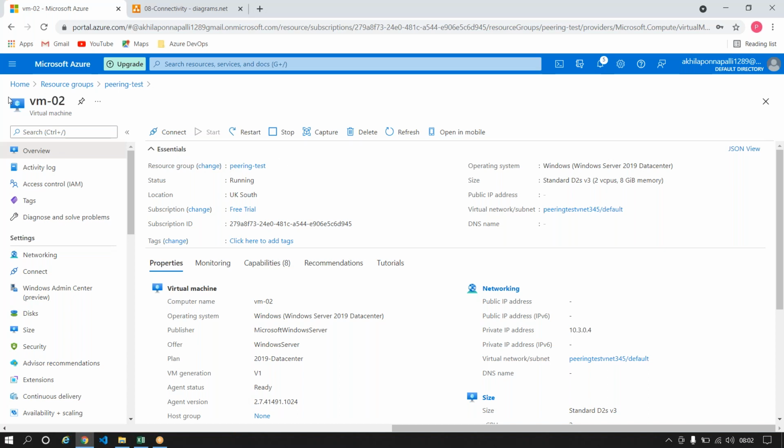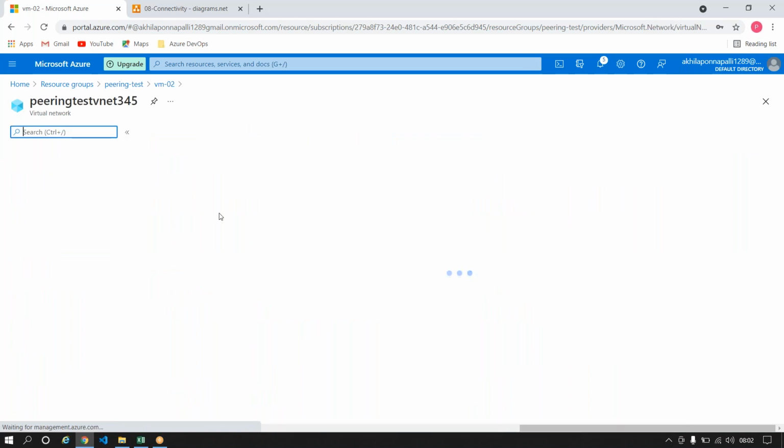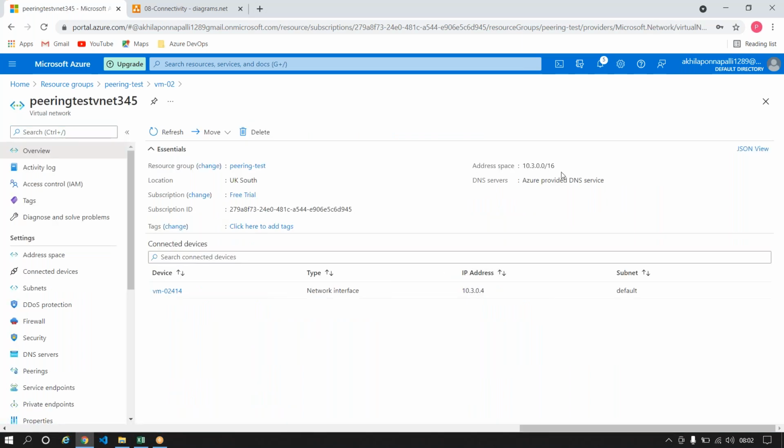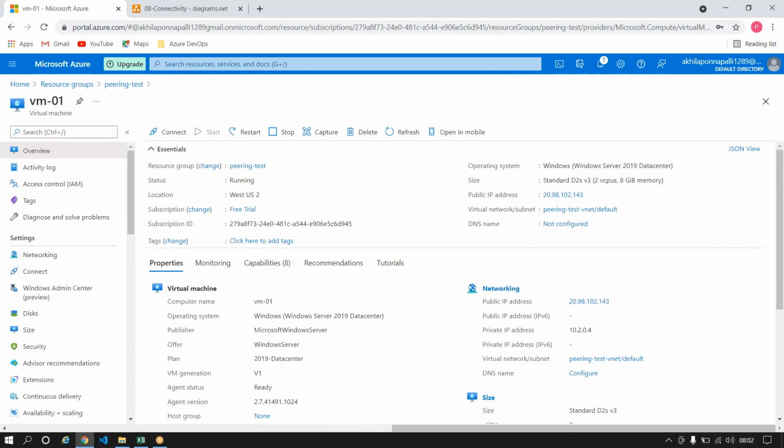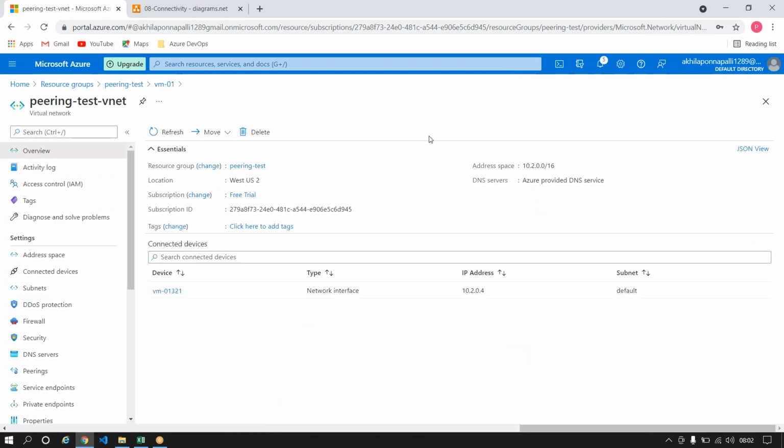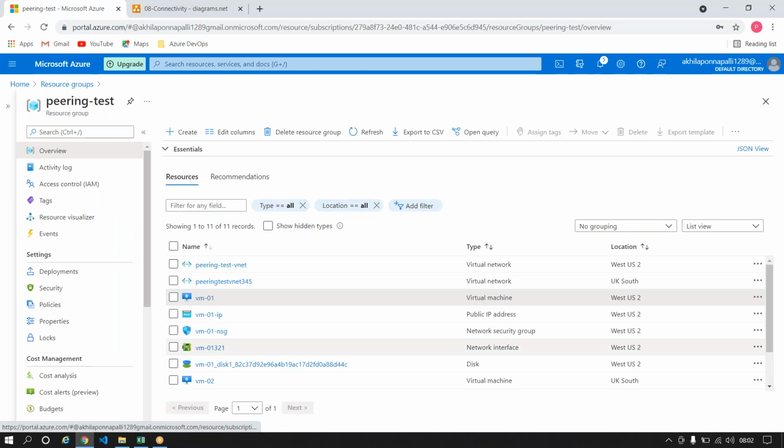For this particular virtual machine, the virtual network address is something like 10.3.0.0/16, which is a different address space when compared to the virtual machine in West US, which is at 10.2.0.0/16. So two altogether very different address spaces, two altogether very different virtual networks. Right? This is the setup that I put in.